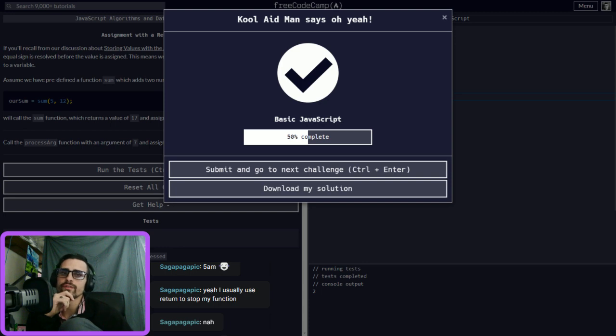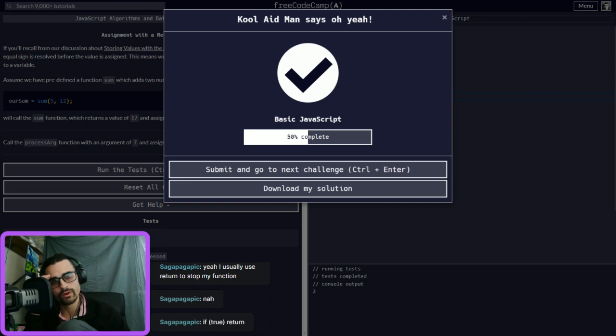Yeah, you can do a return 0. In some, you can do return 0 or 2. And it should stop it. It just returns nothing. So like, if this is true, then do this, else do nothing. But we haven't gotten to if and else statements, so we'll go more into that later.